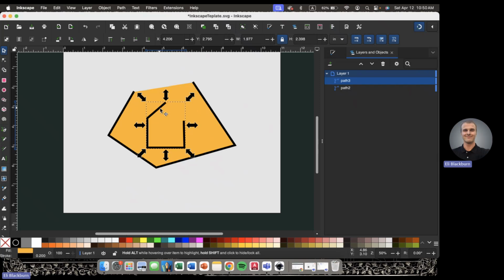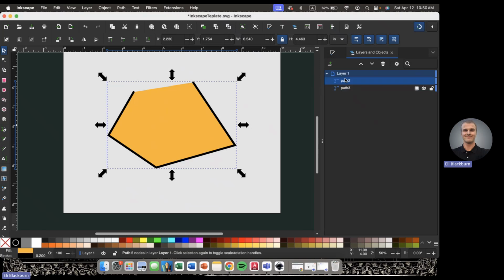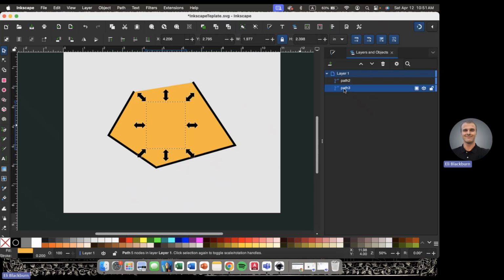And let's say I don't want to see this guy per se, but I do want him to stay in the drawing. Well, it's as simple as going over to my layers and just putting him behind the other one. So this right here is your priority of display. Anything above in the priority is shown first. Anything below is shown second. Very, very simple. If I put path 3 behind path 2, then we can't see path 3 anymore.